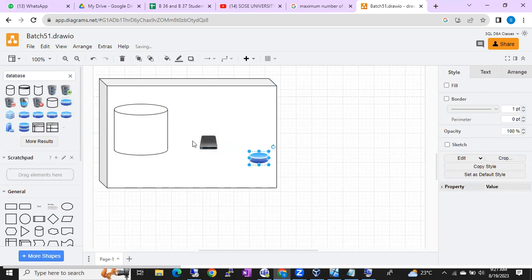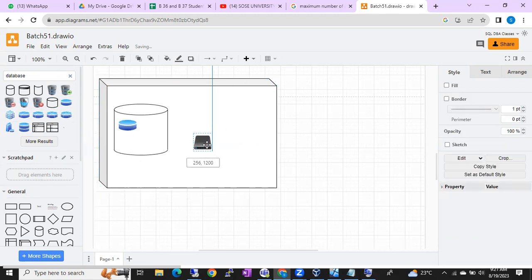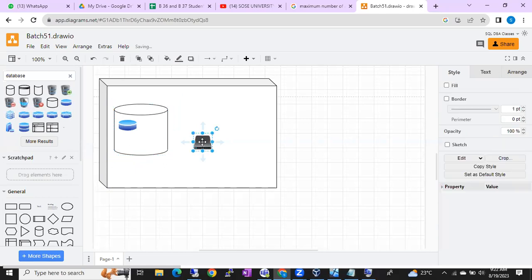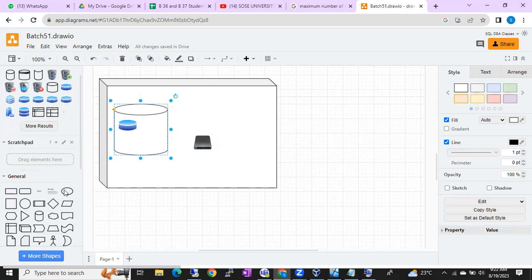Now listen carefully. When you are installing SQL Server, you are installing it in the drive only, right? At the end of the day, it has to install in the drive. What is the main goal of SQL Server?